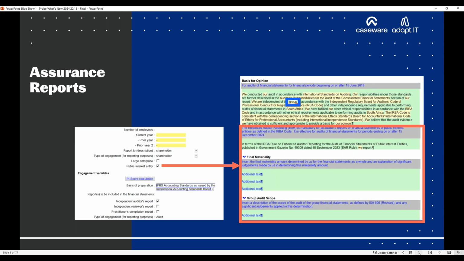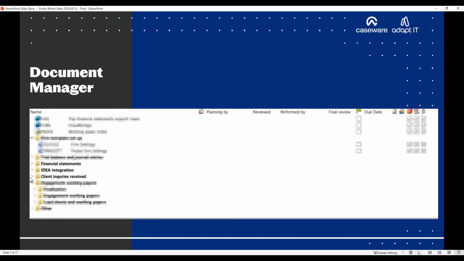Christian will also discuss it in a little bit more detail in the second session, so if you are interested or curious how that works, you can also have a look at that in the second session.